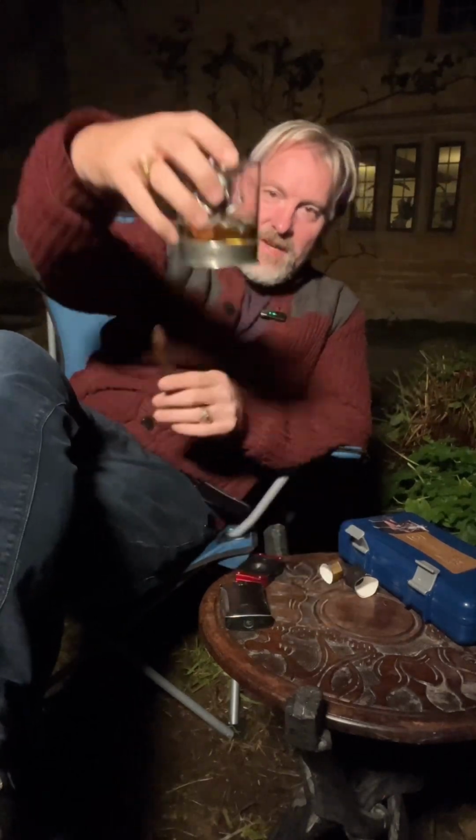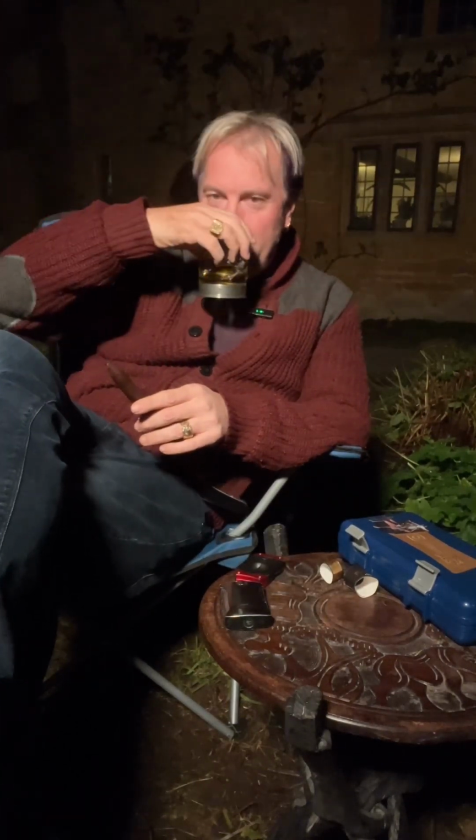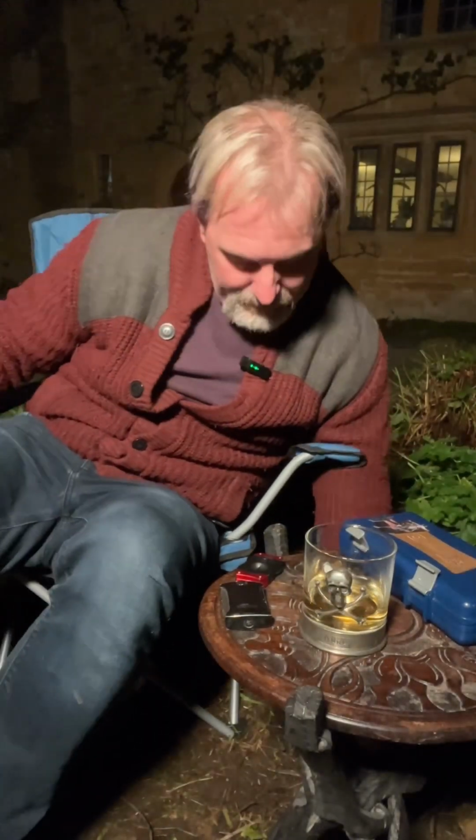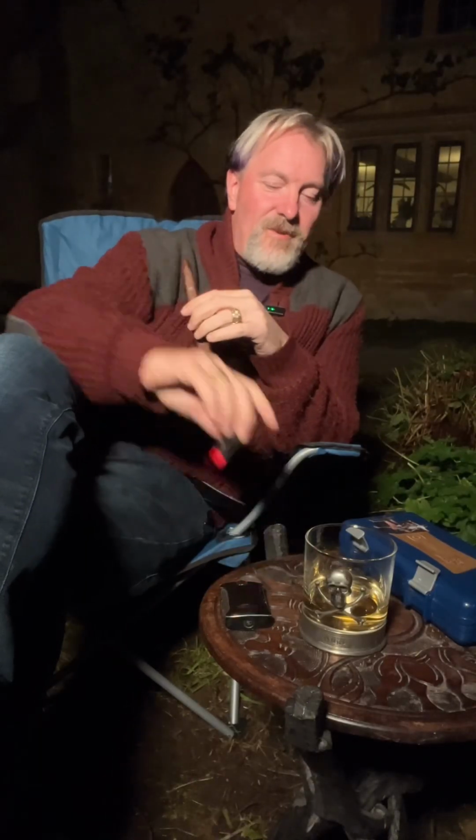It's definitely getting colder. It's quite a nice, oh, that does smell good. There's quite a nice little chill on that glass. It's that much colder out here. So I do quite like this shape of cigar. It is definitely a fine art to roll a cigar that shape and get it to burn properly. So yep, that's what I'm having tonight. Not going to shoot a long video, but this is quite a long cigar.